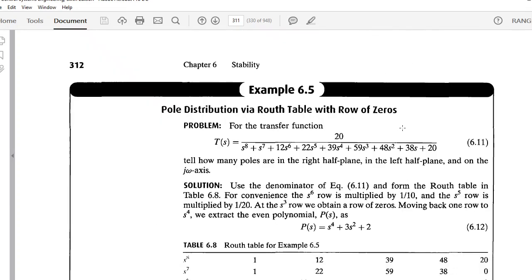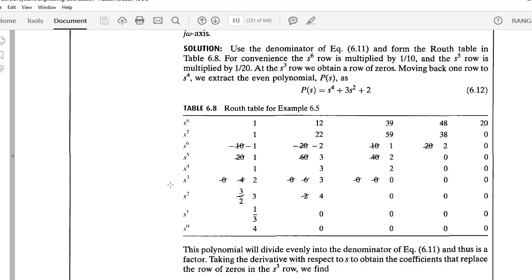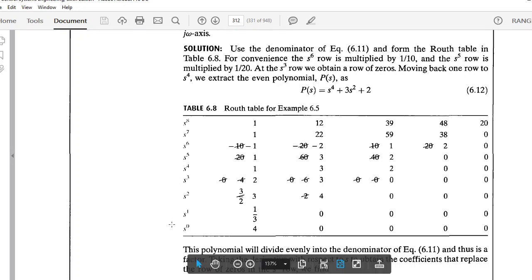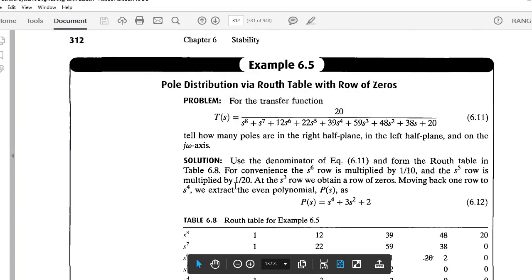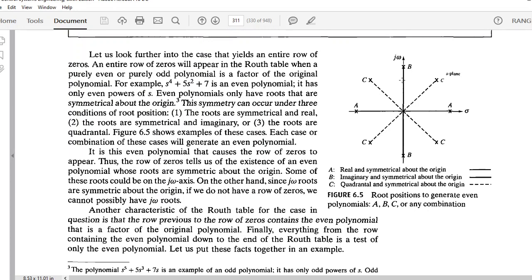Now if you have a look in our case here, you'll see that from s cube 1, 2, 3, 4. So that means that there are 4 poles from s cube, that is from the row of zeros, to s raised to 0, which implies that 2 will be lying on the positive side and 2 will be lying on the negative side. For example, it will be plus or minus 2j and plus or minus 4j. So plus 2j, plus 4j, minus 2j, minus 4j. So they will be existing in pairs, 2, 4, 6, 8, etc.